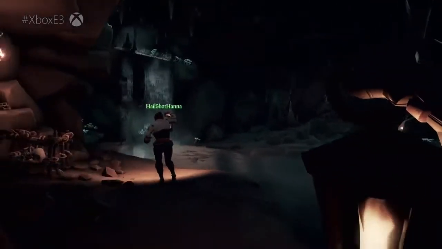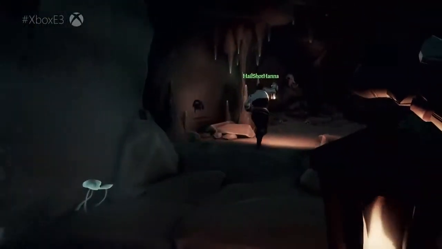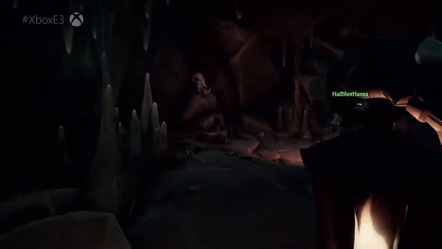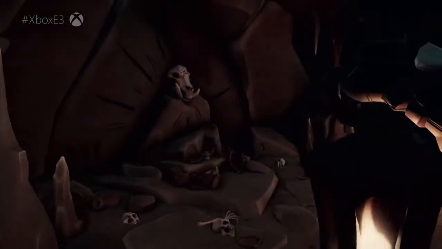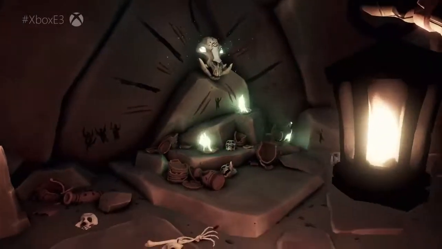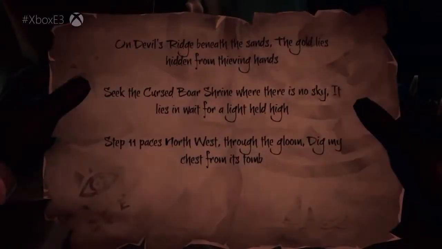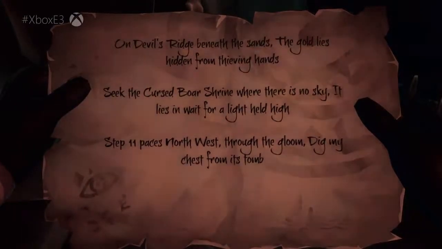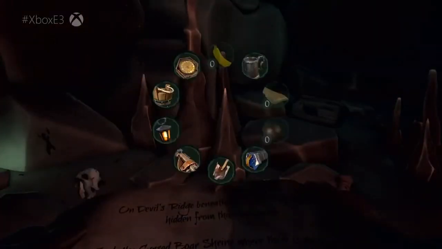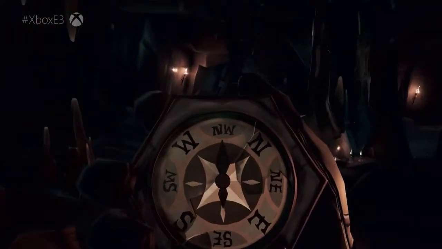Of course, the premier plunder isn't just lying around to be claimed by any old drunken bumbler. You'll need to watch out for likely locations, following your map, clues, and your instincts to make light work of each new mystery. Light work. Little lantern joke there, you're welcome. Anyway, step 11 paces northwest through the gloom. Dig my chest from its tomb. And with that, we're one step closer to payday.